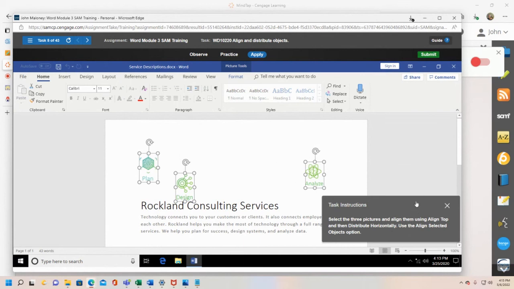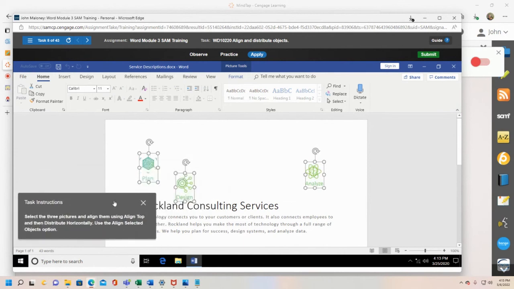Now align them using align top and then distribute horizontally. Yes, that's what I did first. I clicked align top, and then I would have clicked distribute horizontally, but align top said it was incorrect. So then I read it and saw distribute horizontally, and I said, okay, they're both there, but we have to use the align selected objects choice.